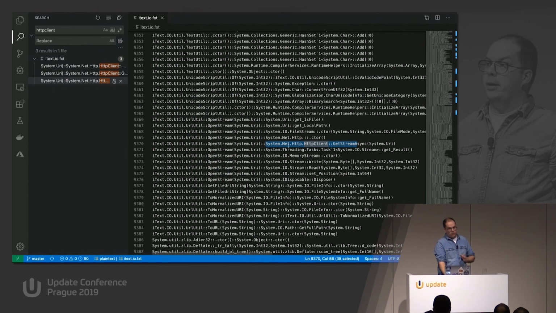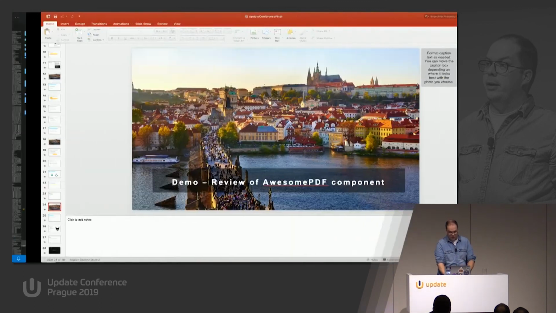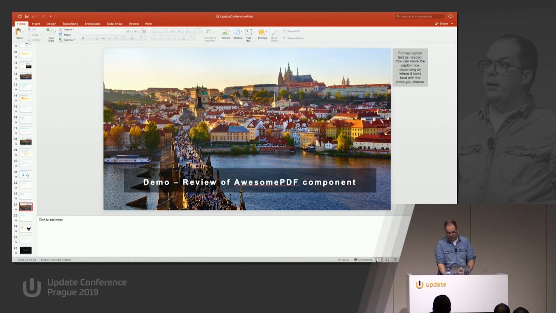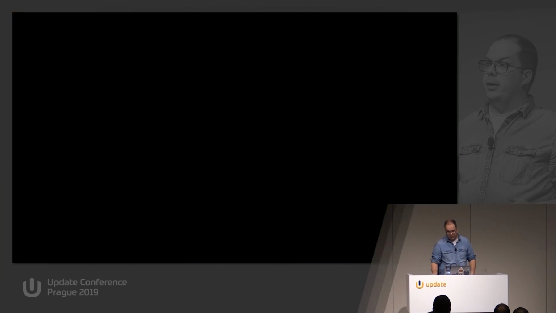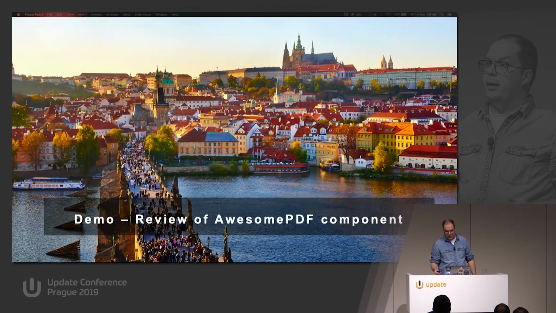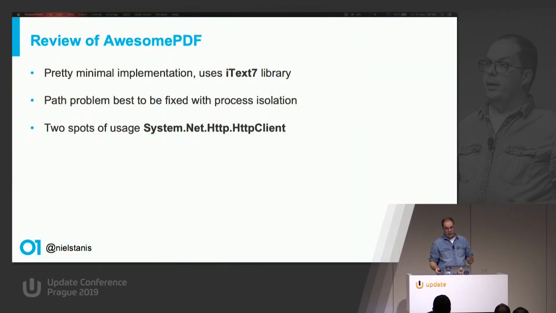So this tool is pretty verbose. There's a lot of information being displayed. Let me quickly go back to the slides. So as I said, this is exactly what we want. We've replaced the HTTP client, so we have taken care of at least not allowing at runtime to download files, which takes care of the server-side request forgery issue. And unfortunately, the path thing can only be fixed by doing the second process and isolate it.